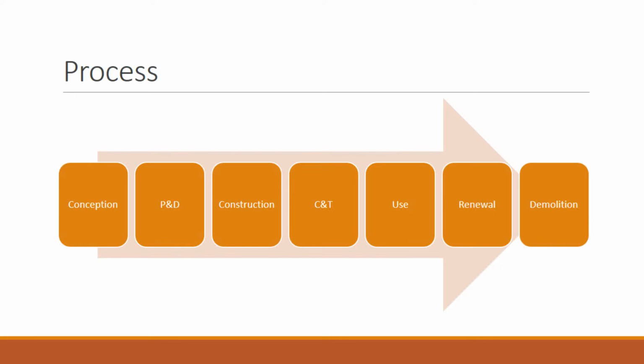And like life, we will go to the next stage automatically. But if something was missed or unresolved in the previous stage, there will be problems when you are moving on from one stage to the next. Now, besides stage 1 and stage 7, we do have stages in the middle. So, for example, we have stage 2, which is planning and design, stage 3, construction, stage 4, commissioning and turnover, stage 5, occupancy or use, as well as stage 6, which is renewal.